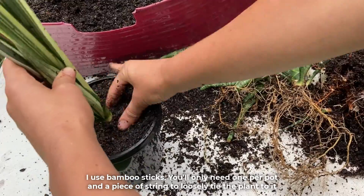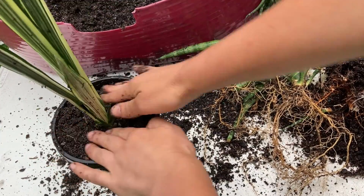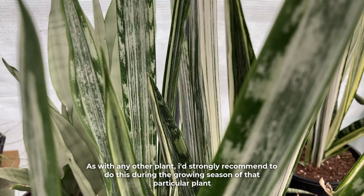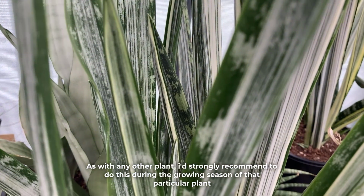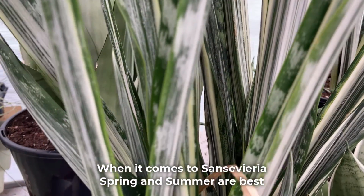I use bamboo sticks. You'll only need one per pot and a piece of string to loosely tie the plant to it. As with any other plant, I'd strongly recommend to do this during the growing season of that particular plant. When it comes to Sansevieria, spring and summer are best.